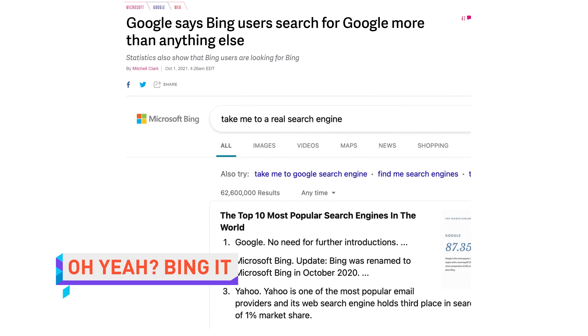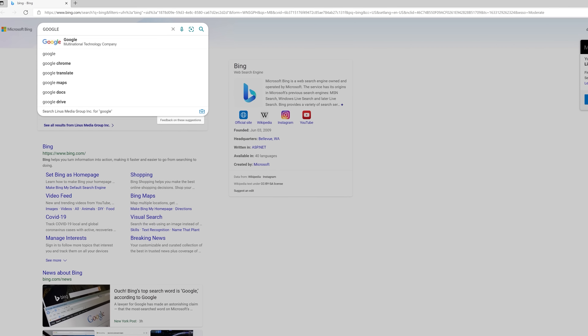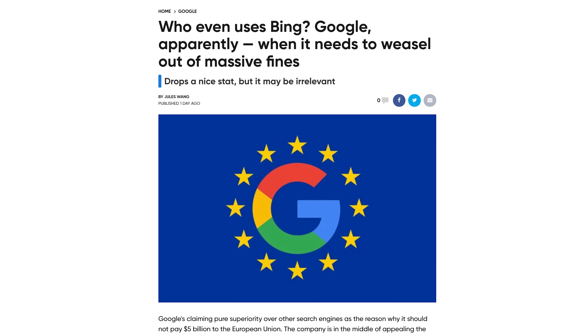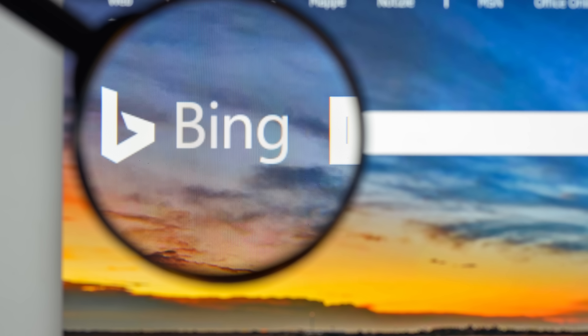And in an attempt to avoid paying the EU's $5 billion antitrust fine, Google argued that the most searched term on one of their biggest search competitors, Bing, was actually Google. Proving that if they do have a monopoly, it's through no fault of their own. That information comes from SEO company Ahrefs. And I mean, it does make sense. If I'm going on Bing, that's what I'm doing. We only have a monopoly because we're the best. I feel like Microsoft keeps forcing Bing into everything like a pushy parent. Like maybe Bing doesn't want to grow up to be a search engine. Microsoft, maybe ask Bing how Bing feels for once. This episode feels like it's over. So come back on Monday for more tech news. It will distract from the pain for a little while.